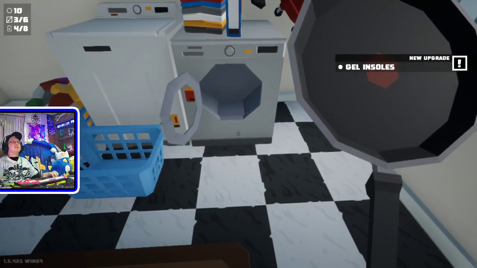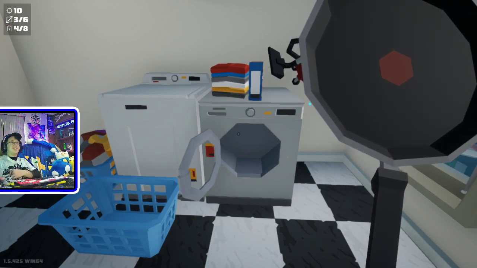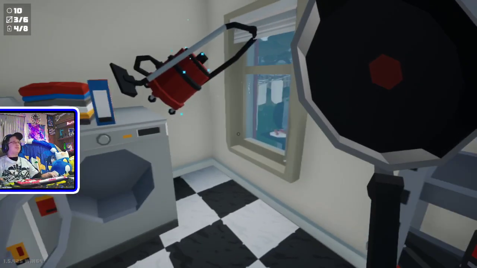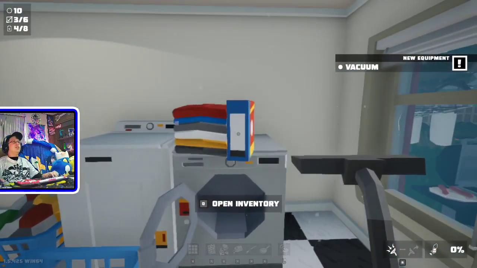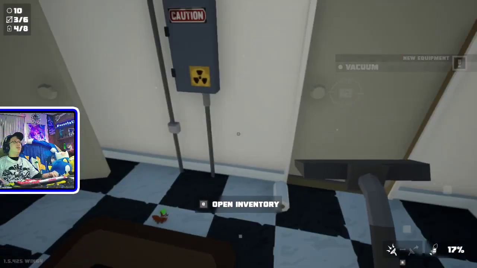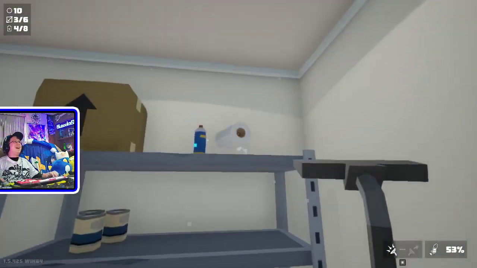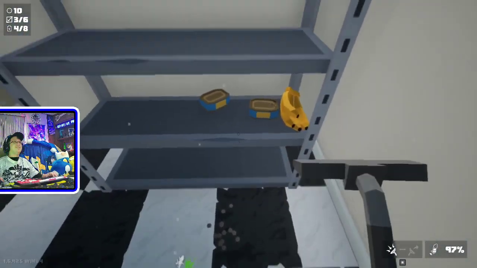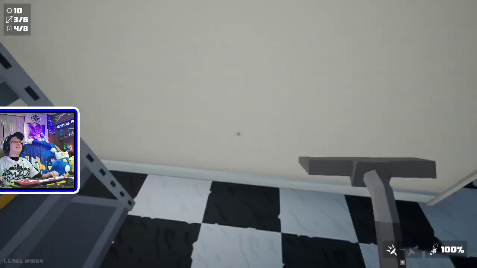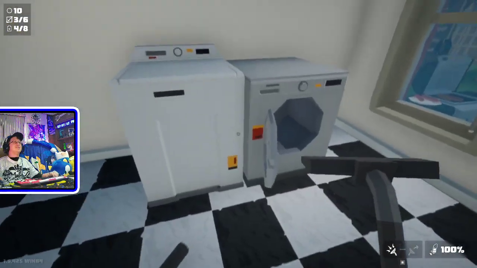Gel insoles. Excuse me, what? We need you to kill some spiders for us. While you're at it, can you smash a few plates and throw all my food on the floor? Well, yeah, of course. Also, I got a vacuum now. Ooh. They should not give me this much power.